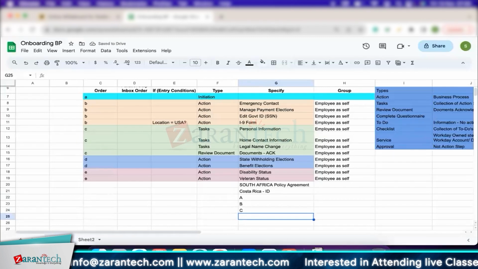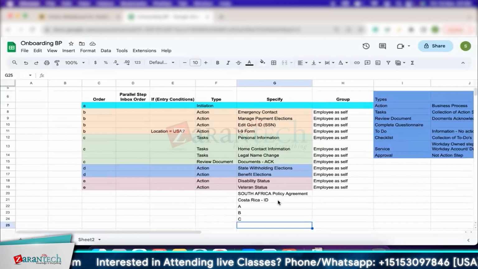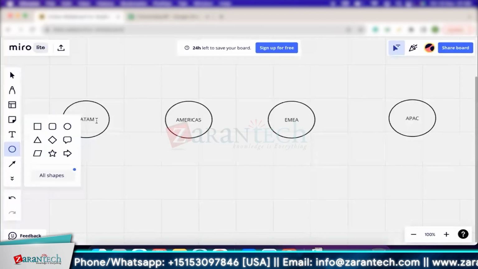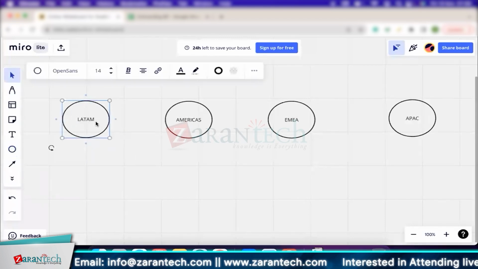So would you continue to work on your default definition and continue to add those steps, or would you rather take a rule-based approach where you can make a copy of your default definition and only make it specific to that region? So LATAM is your Latin America region, which covers Costa Rica, Mexico, all those areas, and they have different onboarding or reference letter requirements.